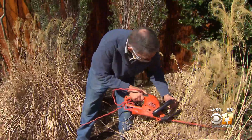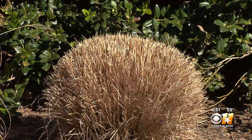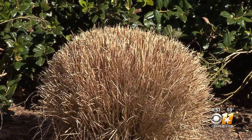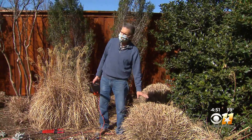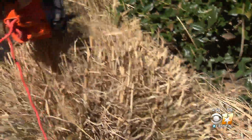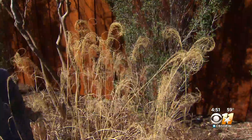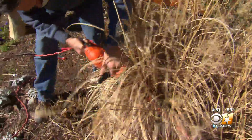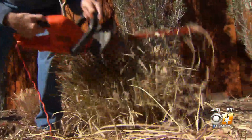The trick is to shape the grass mound into a small sphere — still attractive in the landscape, but also very temporary if you wait to the edge of spring. They're only going to be like this for a few weeks until those new blades of grass start coming out, so a small mound of brown slowly transforms into a small mound of green. Just make sure not to cut it to the ground or cut it down too early, as last year's growth is protecting the roots from winter cold.